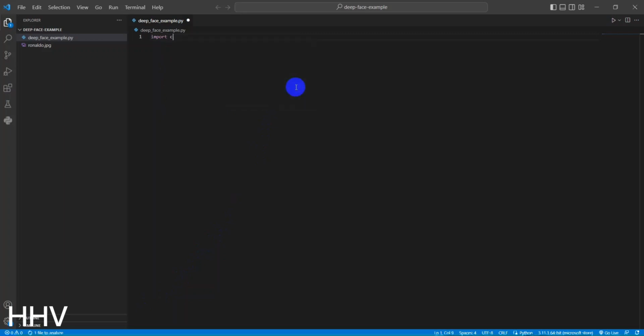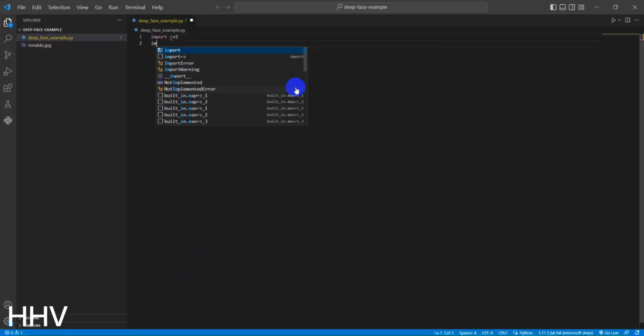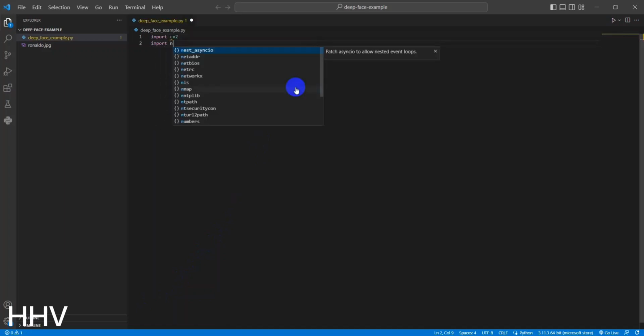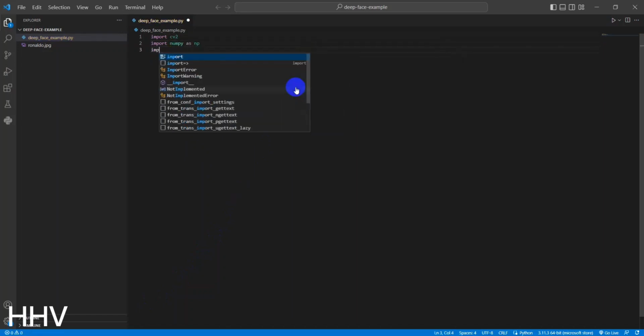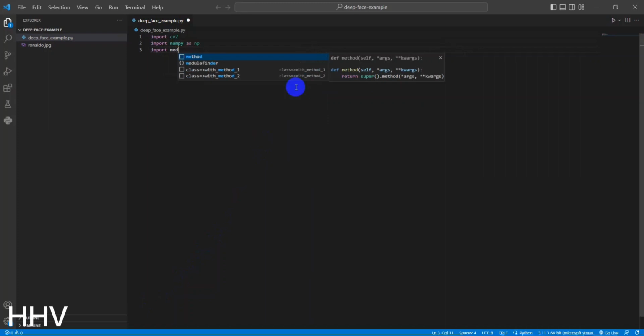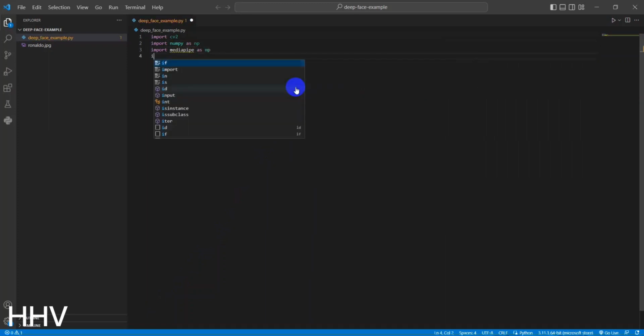Here, the code imports the following libraries. cv2, the OpenCV library, which is widely used for image and video processing. NumPy library, used for numerical computations and array manipulation. MediaPipe library, which provides a framework for building multimodal applied ML pipelines. It includes a wide range of pre-built solutions for tasks like object detection, face detection, pose estimation, etc.